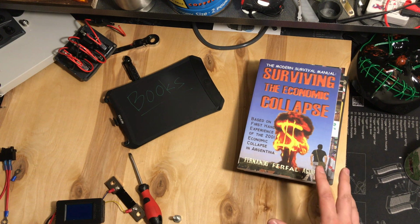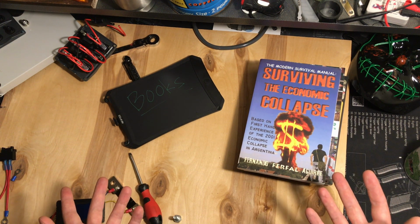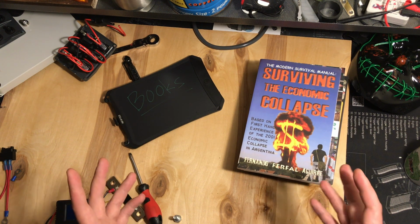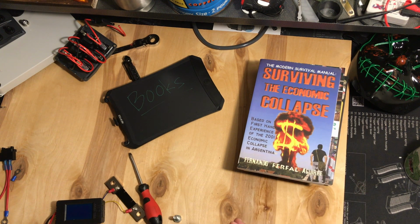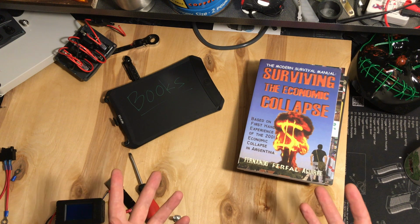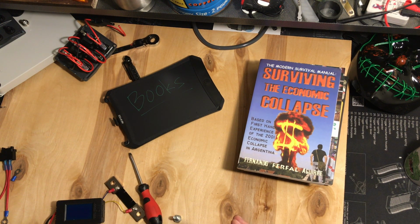So you can't just buy the books and have them and then plan to read them when you get into the problems. So you have to actually read them before and decide what you want to do with them, which makes it a little bit sometimes a time waster when you buy a book and it's absolutely not what you were expecting it to be, which is why I wanted to talk about this here.